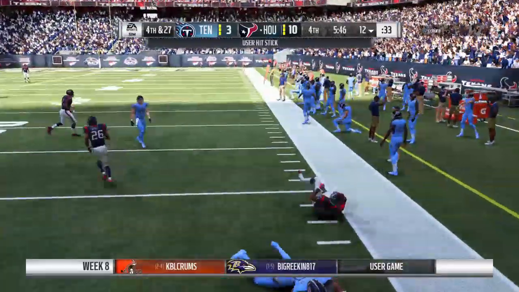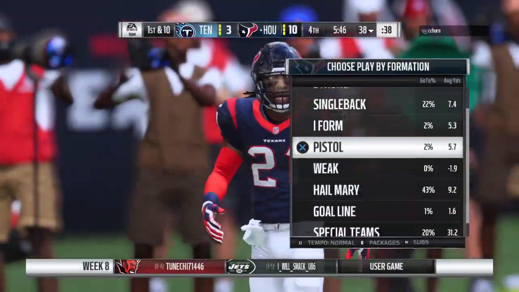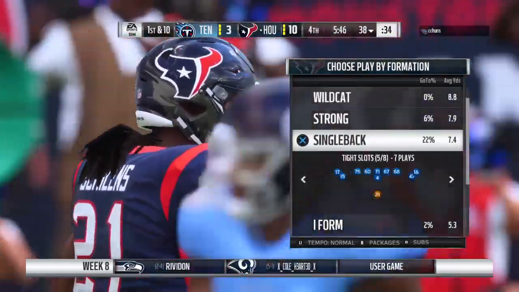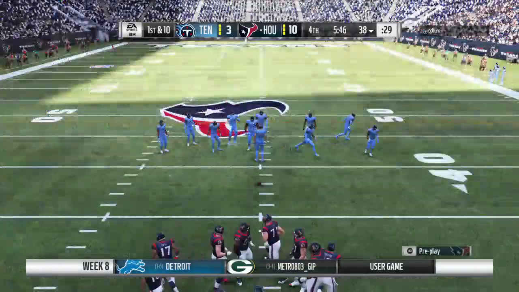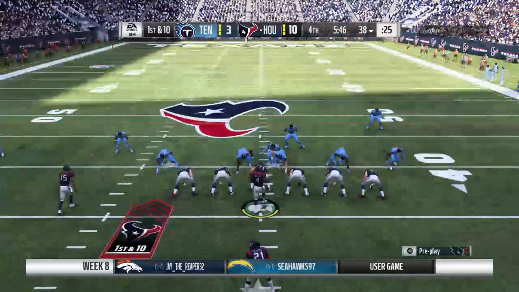Whoa, still won't go down. Nearly a huge return, as it is still a very good one. 24 yards. And out will come the offense as they take over. The Texans offense now, they get set to head back on the field here. And a tight game after punting last time. See if they can get something going on this drive.